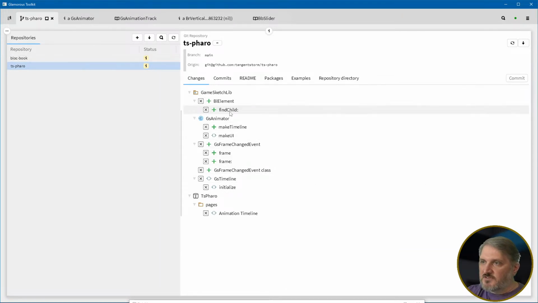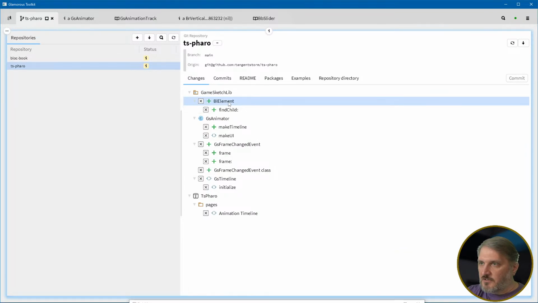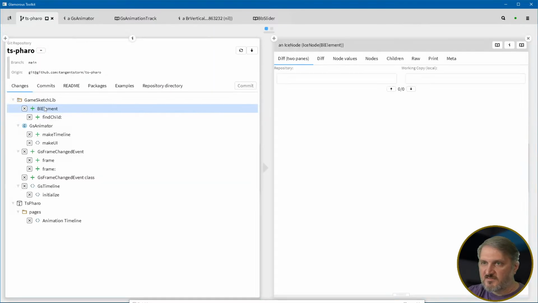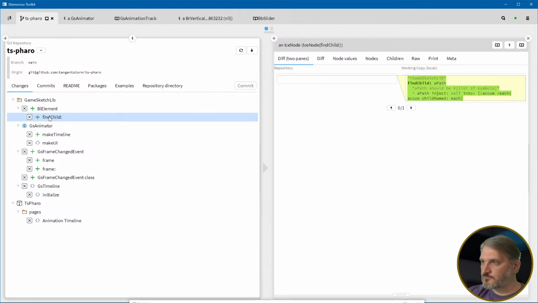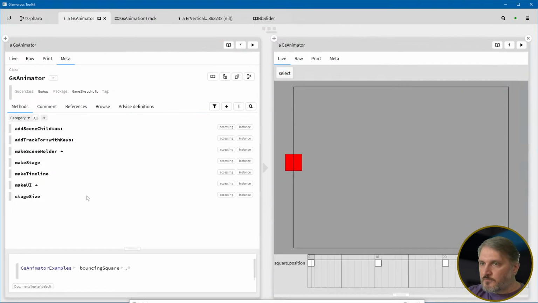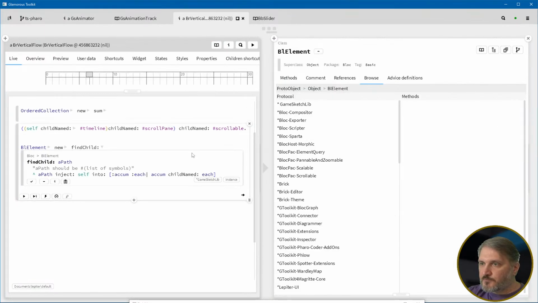Okay, so now if I go here, BL element, yeah, we see that we've added a find child thing to BL element. So I guess this is some kind of proxy for BL element that I'm adding to game sketchlib. This is where it stores all the extension methods in the repo. Okay, so that's cool. Okay, so we learned something about that.